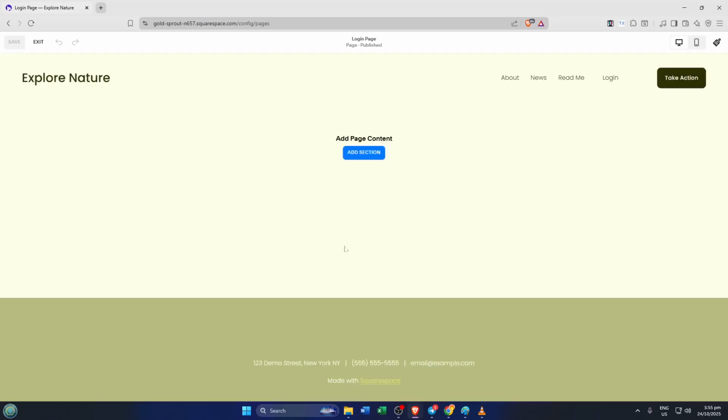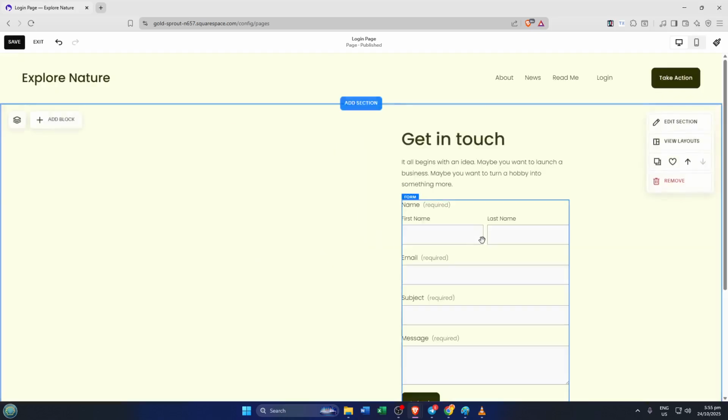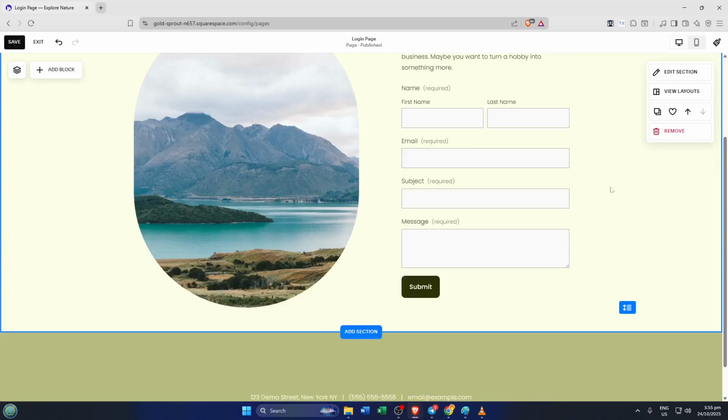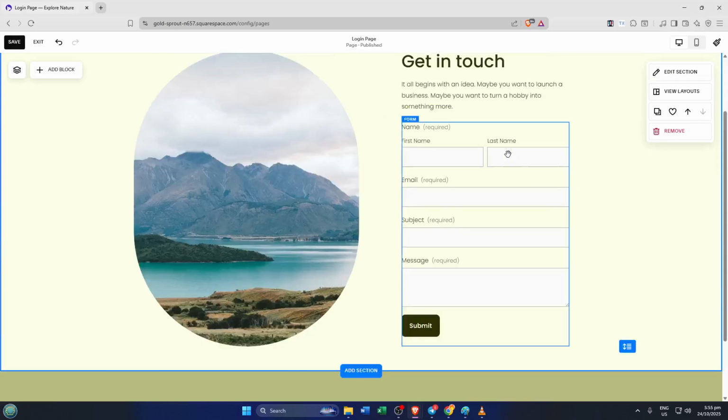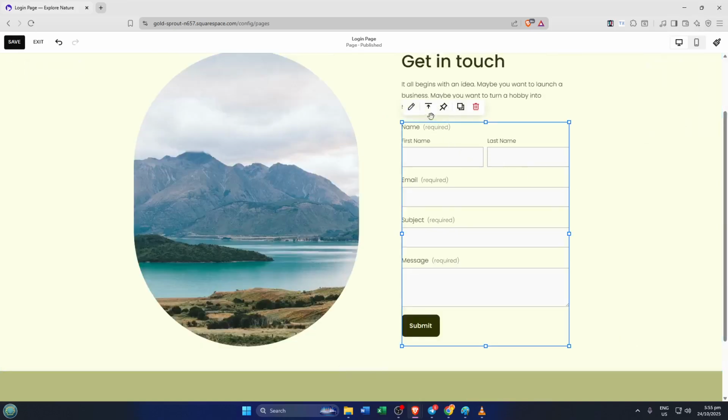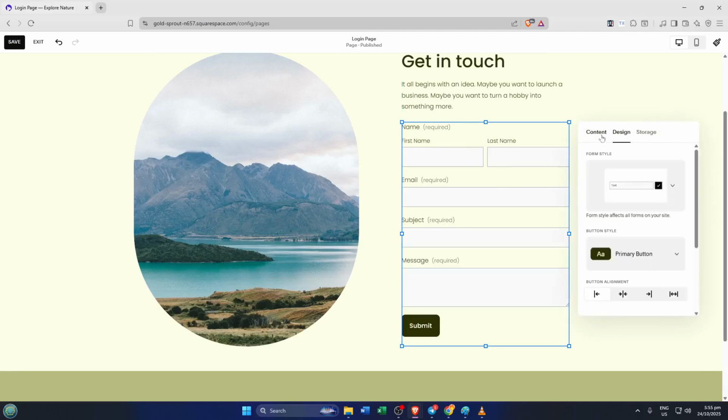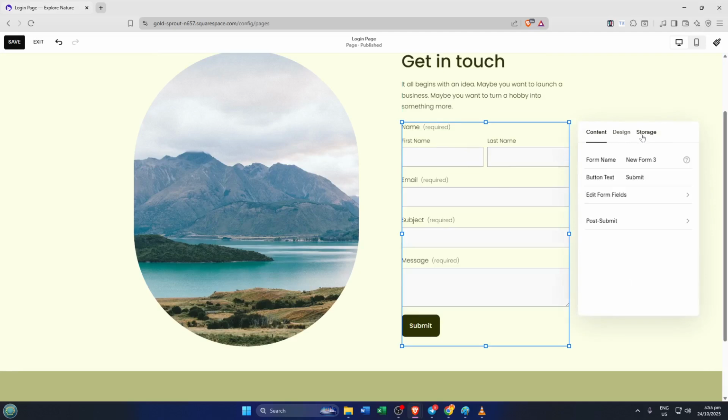Once the form is added, let's tidy it up. Click Edit on your form and take a look at the fields Squarespace pre-populates. You'll likely see things like name, email, phone number, much more than you need for a basic login. Don't be afraid to delete any unnecessary fields by clicking their delete icon. Usually for a login, you only need an email address or username and a password. This keeps the form straightforward and adds that familiar sense of security for your visitors.